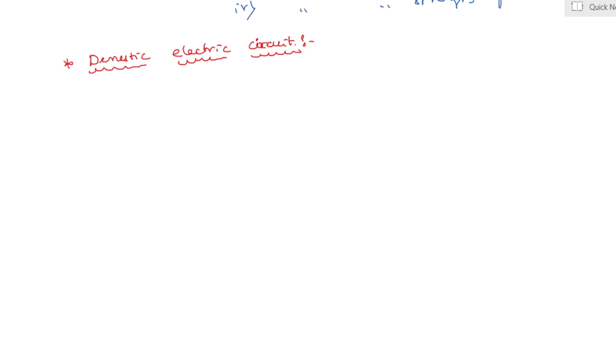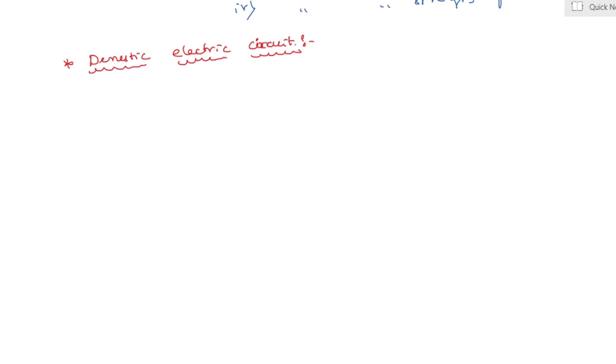Usually there are two separate circuits in a house. First one is the lighting circuit, it means it contains what? A 5 ampere fuse. With the help of the 5 ampere fuse, what do we use? Bulbs, fans, and refrigerator. A power circuit with a 15 ampere fuse, what is used there? Electric geysers as well as air coolers, etc.